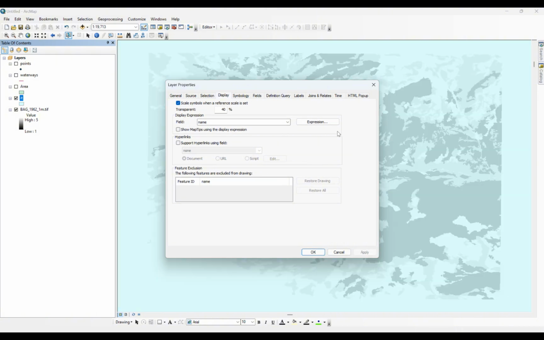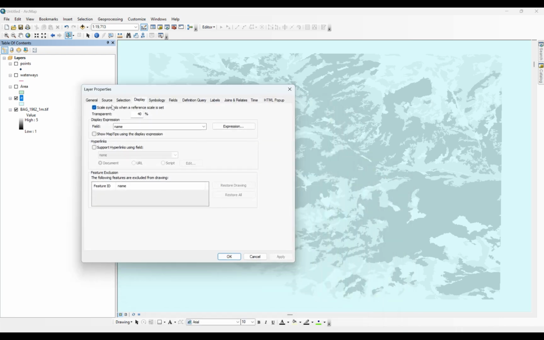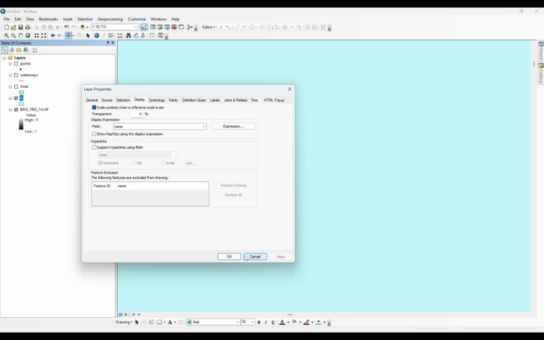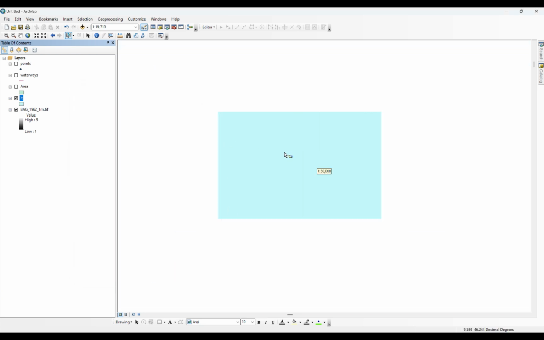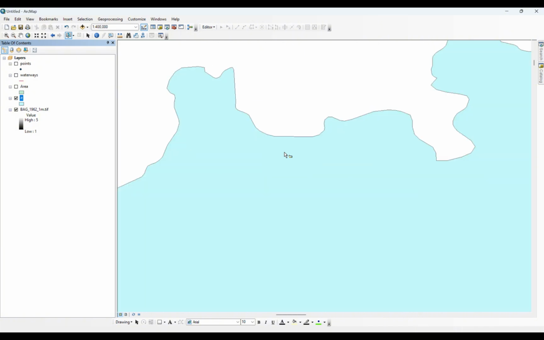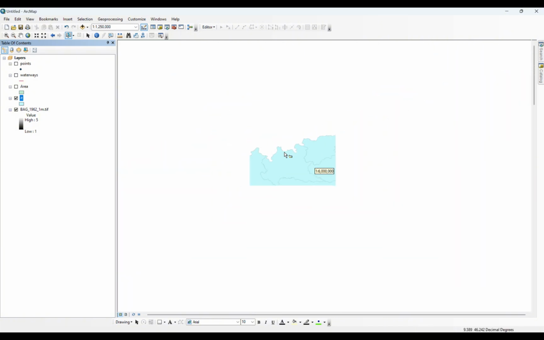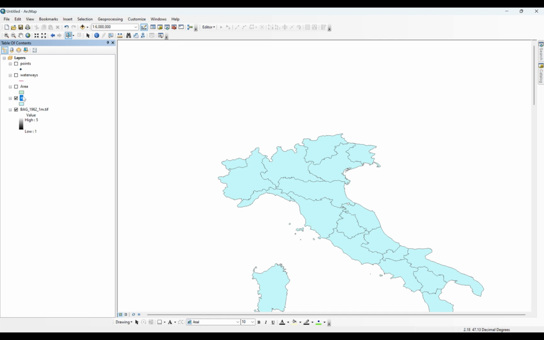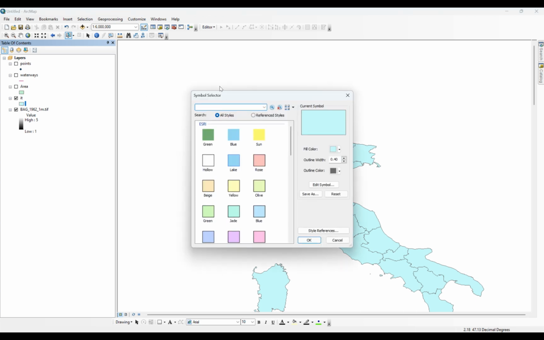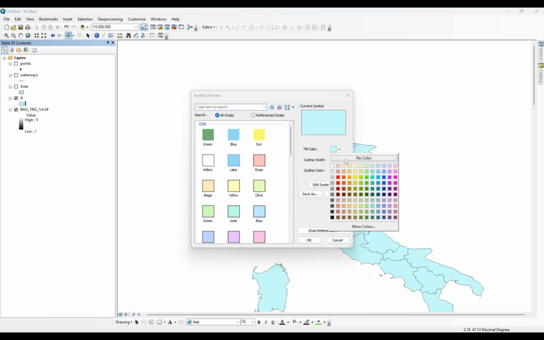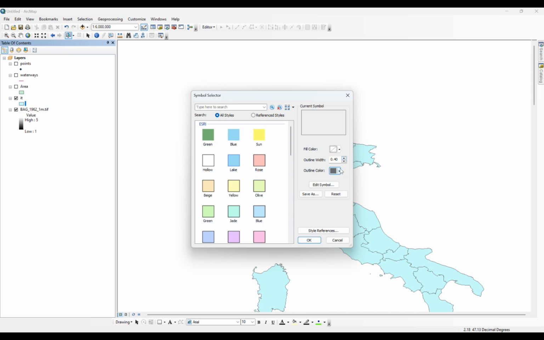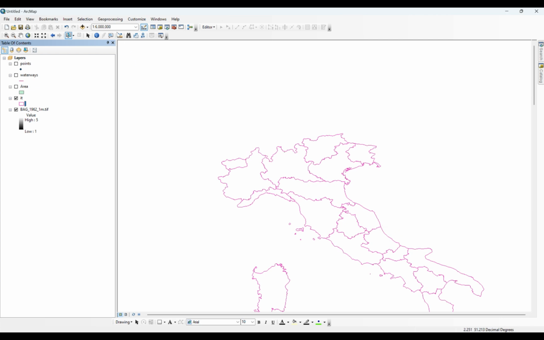I'm gonna use transparency 40%. As you can see, I can see it. If we increase, it's gonna be more transparent. Depends on usage. This is very good option for when you want to visualize your maps. Very useful option in ArcGIS. And also another options like properties that I can change the color, outline, and also its outline width, outline color, depends on your need, as I said before.